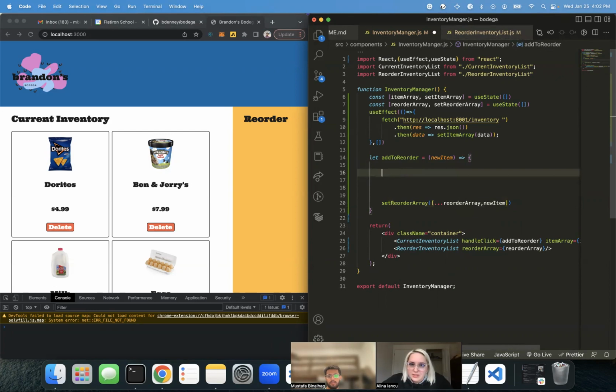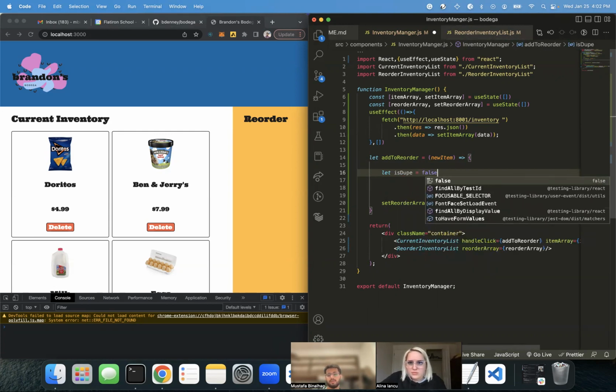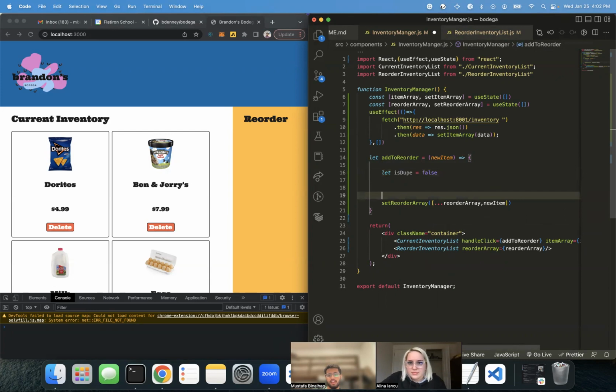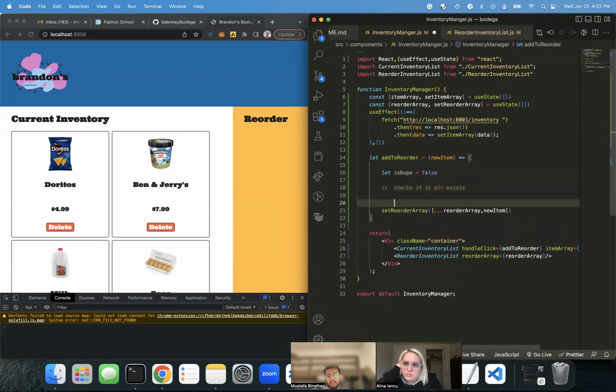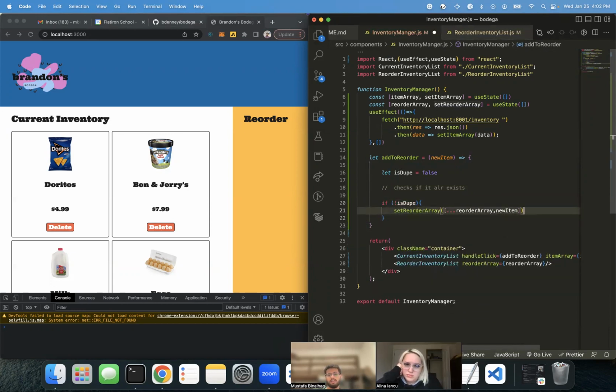I can't lie. So what we did instead was we had a variable that handles isDupe. We called it isDupe, and it's a boolean. We're gonna have some logic here, but for now I'm just gonna pseudocode it out. We're gonna say check if it already exists, and in here is if it's not a dupe. If it's not a dupe, then we do this line. However, we need to toggle this false or true once we loop through it.